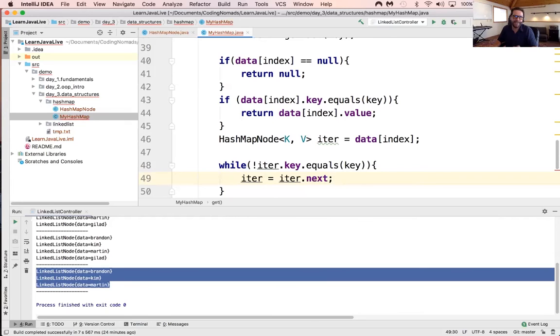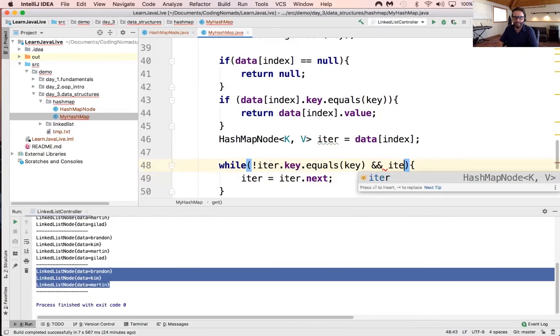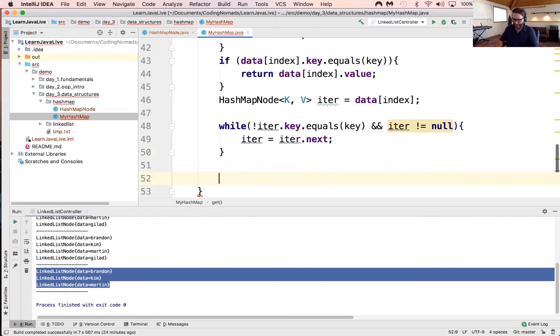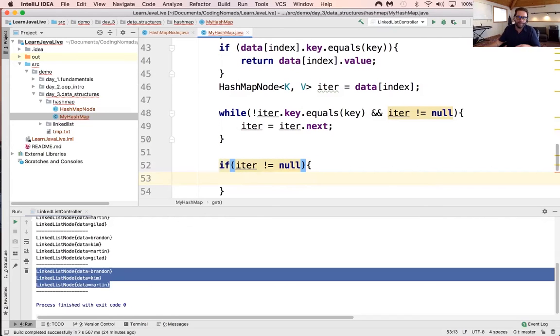And then when I exit this loop, I could also say, and iter not equal null, right? So if iter becomes null, exit, right? And then I could say if iter does not equal null, that means that we've exited this while loop and we've found the element that we're looking for. The current iterator has the key that we're looking for.